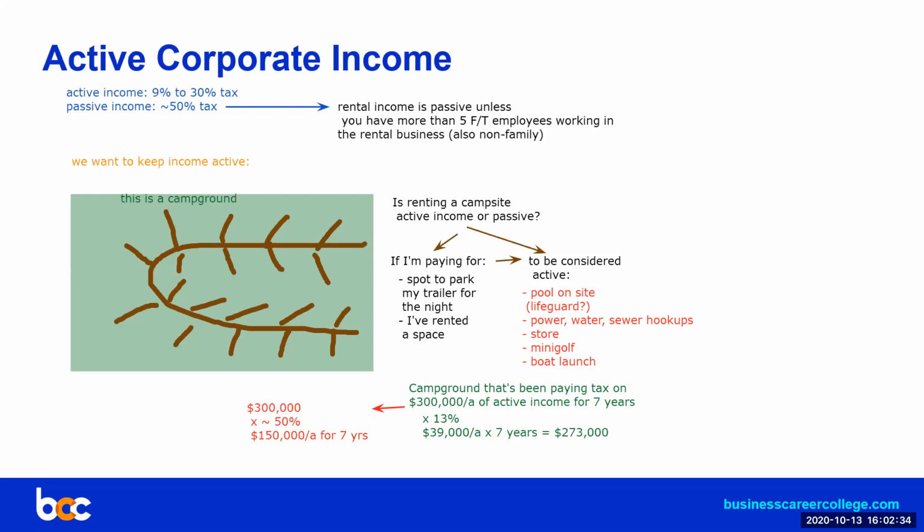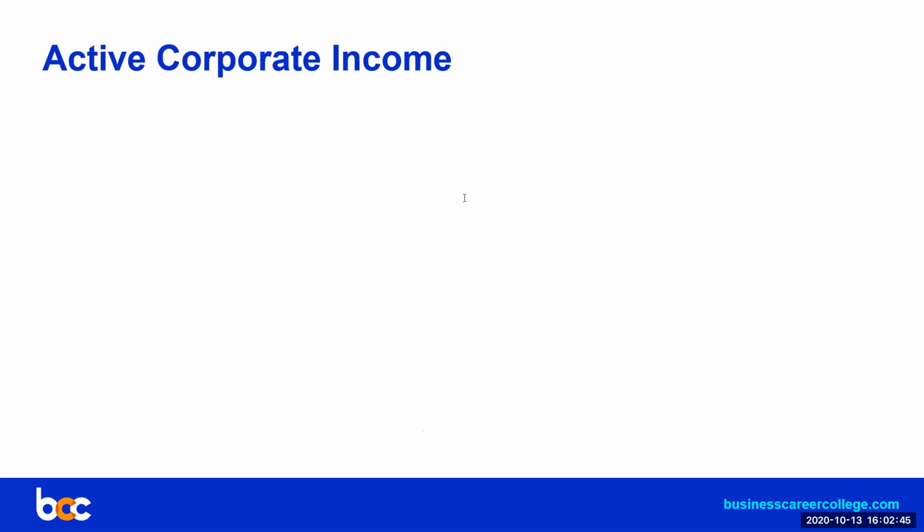Now, at the risk of getting us into a little bit of unfamiliar territory here, I'm going to show one other example where rental income is active income. Well, it's all relative, Stephen. So this is a very common type of arrangement. You see lots of this.